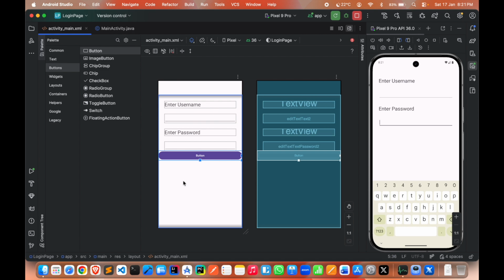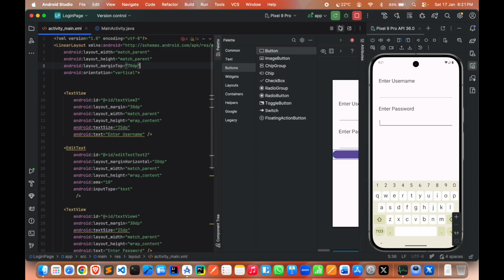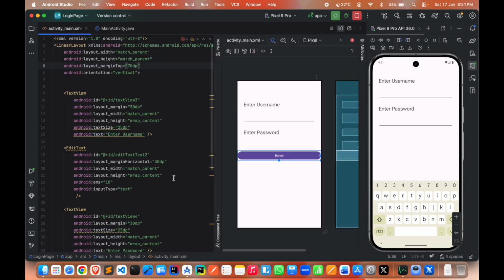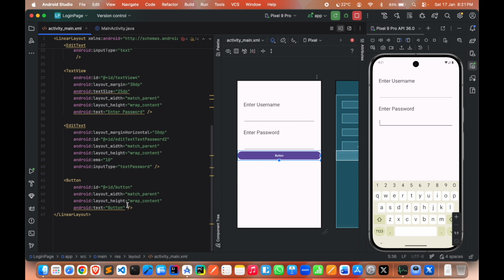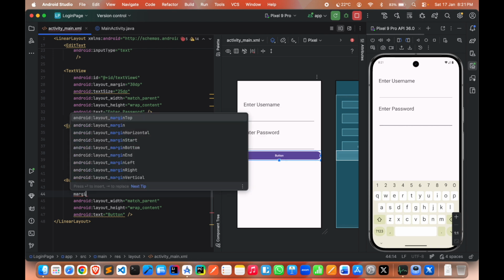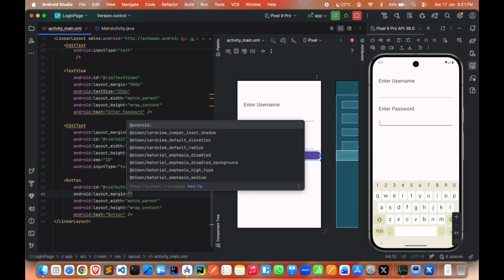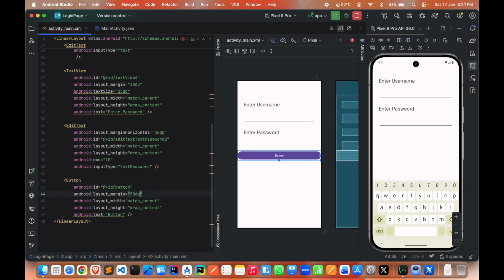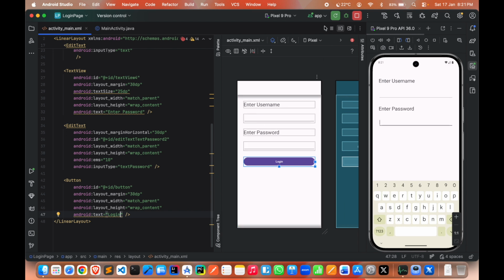Now the button is looking too big, so we again go to code and design of the palette and we will add a margin, not top margin, only margin of 30 dp to maintain consistency, and we will change the button text to login and we will rerun the application.